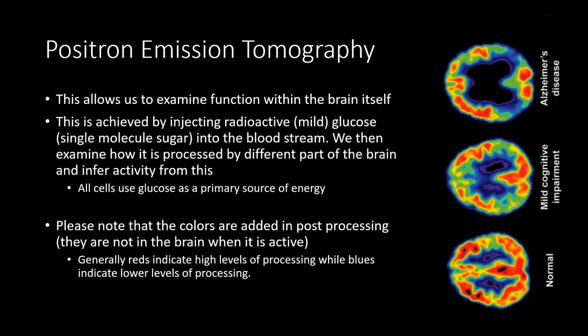This is then in a solution of some kind injected into the bloodstream, and as that radioactive isotope decays back down to a regular standard atom, it releases energy, and this energy can be picked up by detectors that are placed around the subject. Now, as the brain is going through this glucose, because one uses a lot and glucose is ultimately what drives it, we are able to infer the activity in the brain by looking at what parts of the brain are using more or less glucose. And this is how we are able to color these maps and say that certain parts of the brain are using much more or are more active than other parts of the brain.